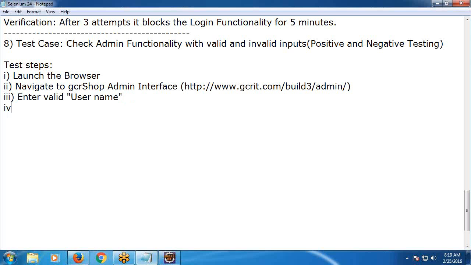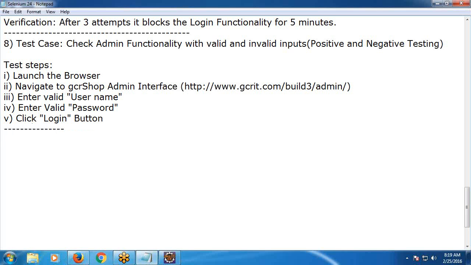Next, enter valid password. Next, click the default button. Here the default button is the login button. Okay. This is one iteration.